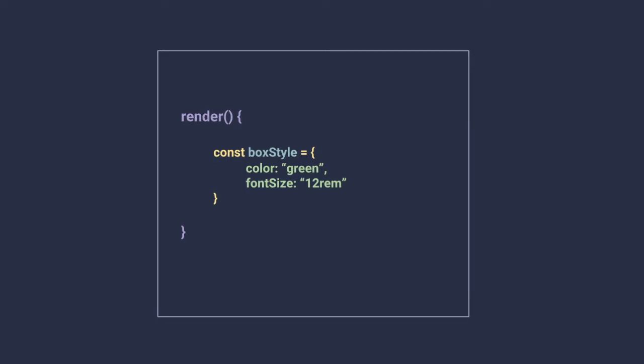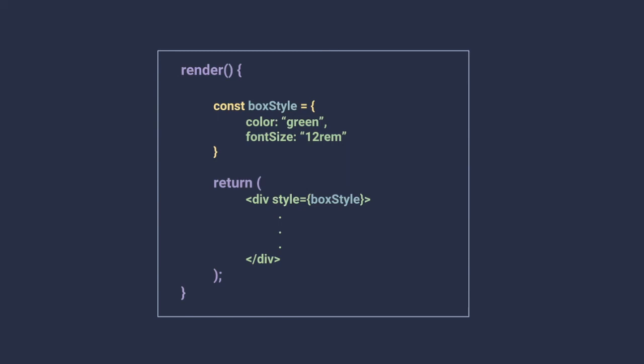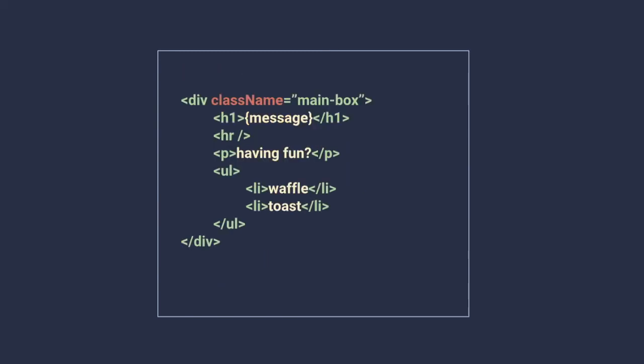We can use a style attribute to style, but using class name and applying style is recommended. If you want to use the style attribute, we can create a JavaScript object which consists of camel-cased properties and apply it to the style attribute. To apply a class, use the className attribute for it.